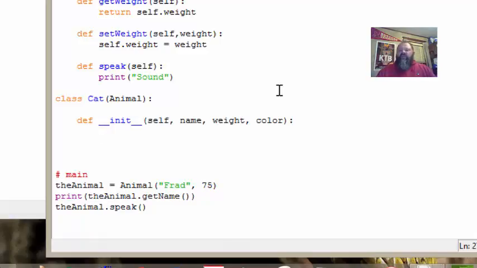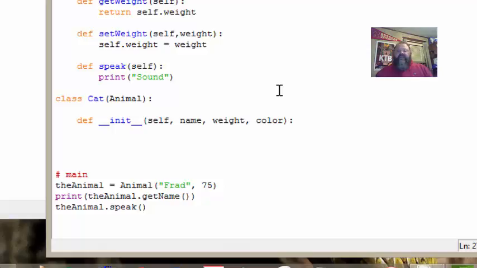This isn't the tricky part, but what we have to realize is when we're creating an object and we inherit from another class, basically what we're doing is we're creating that base object first. And then we're putting the stuff on top of it when we come out to our regular class that we're creating right now. So what I want to do when I create my cat object, I'm going to be passing in name, weight, and color. Well, the first thing I want to do is go get an animal object with name and weight, like I was using animal in a normal way. And then in this same constructor, we're going to add color.